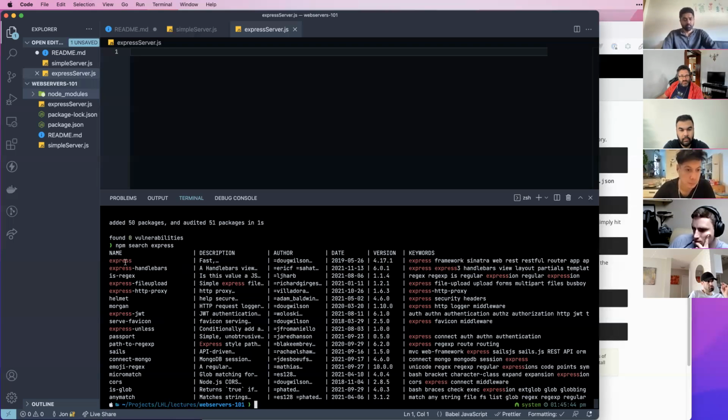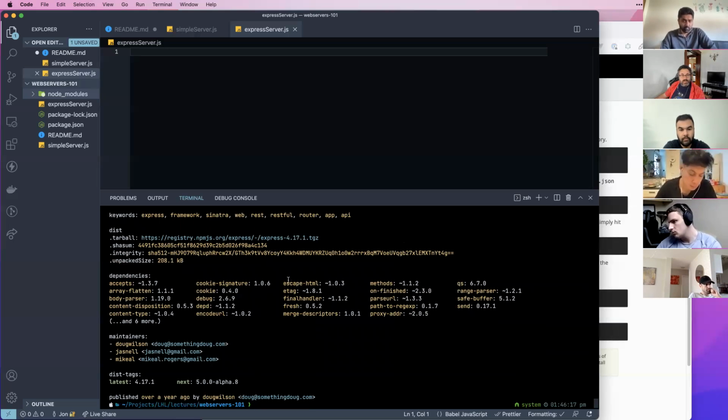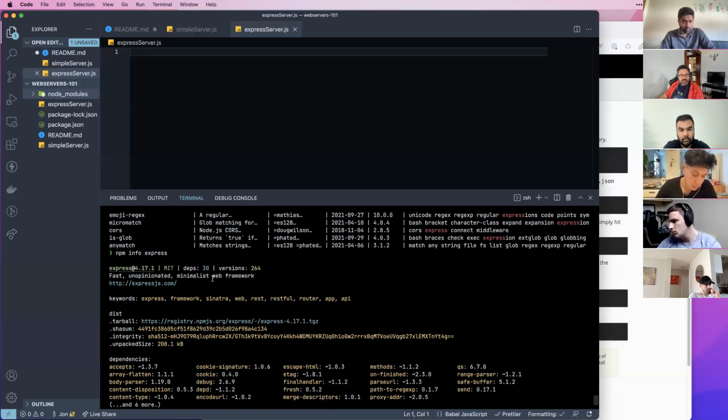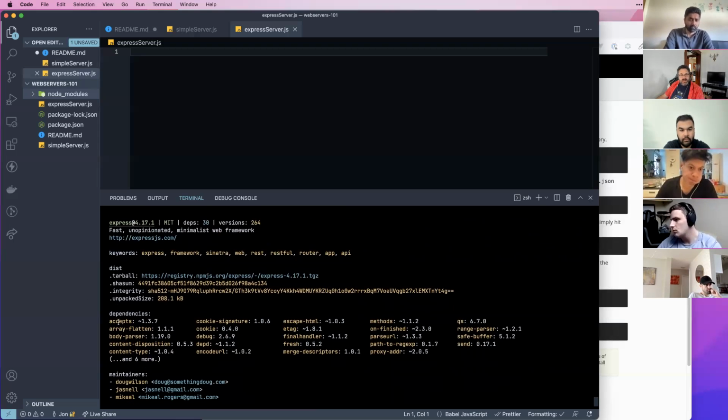So if you think you know which one you want, you can actually get more information by doing npm info. This will give you even more information, and this tells us everything we need to know: the website for it, the keywords.